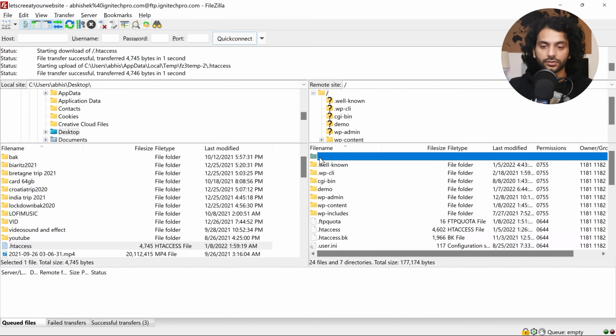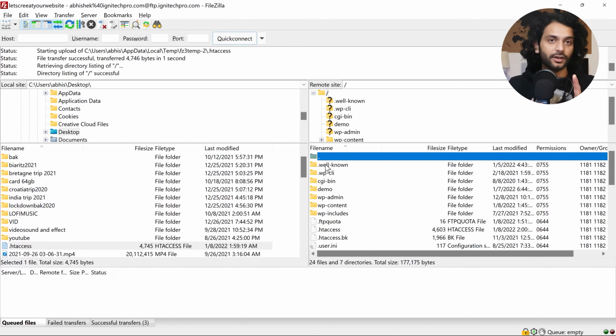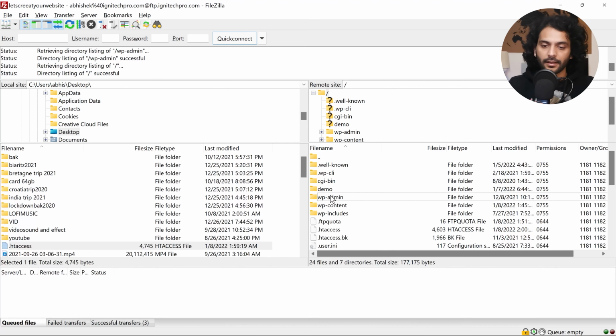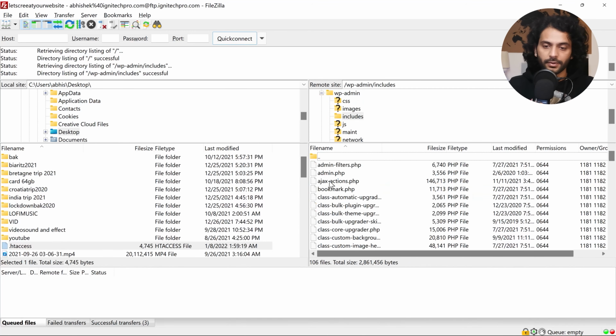So if you click here on two dots, you will go a directory up. For example, this is a root folder, because we haven't given permission to this user to go in the root folder of the server. But for the root folder of that particular website, letscreateawebsite.com. So if I want to go inside this folder, I can go there and I click on two dots. I can go one directory up and just click here. I can see all the files from here directly.